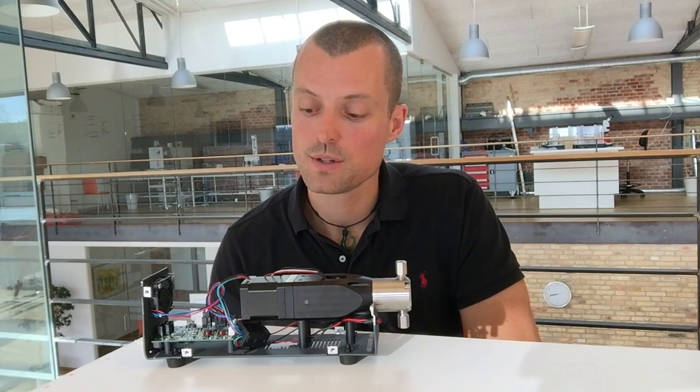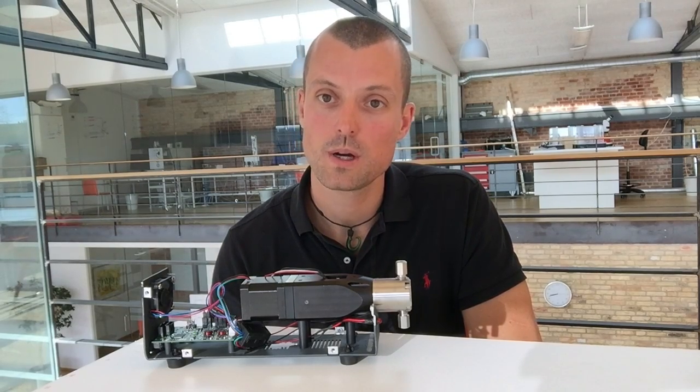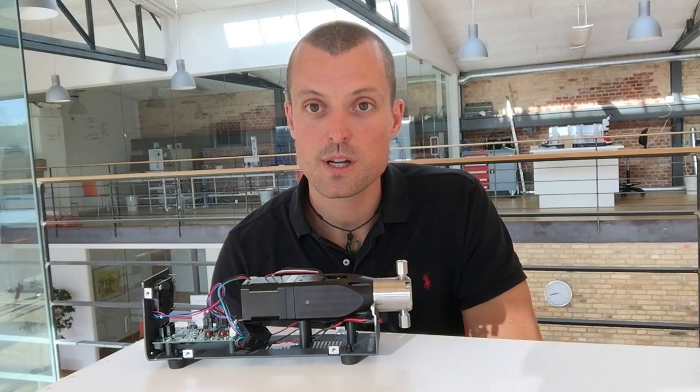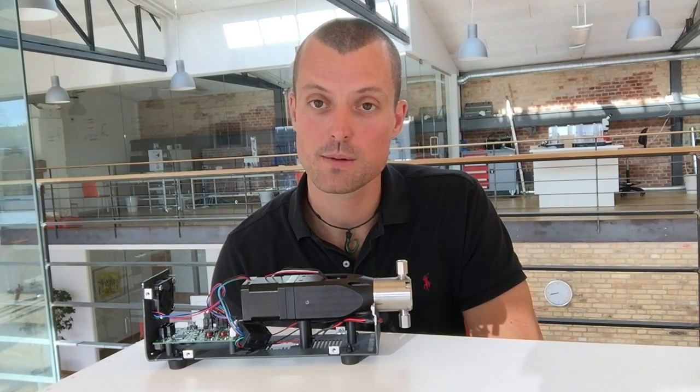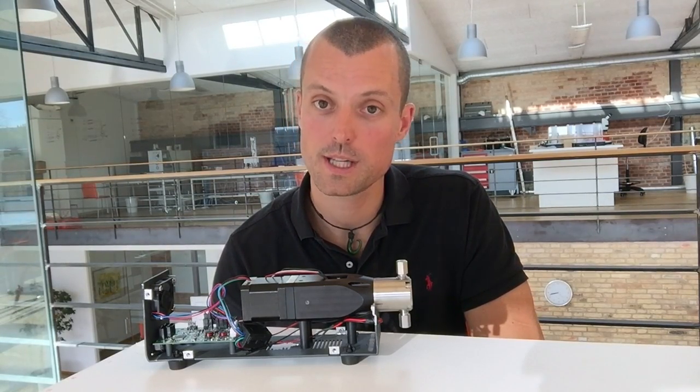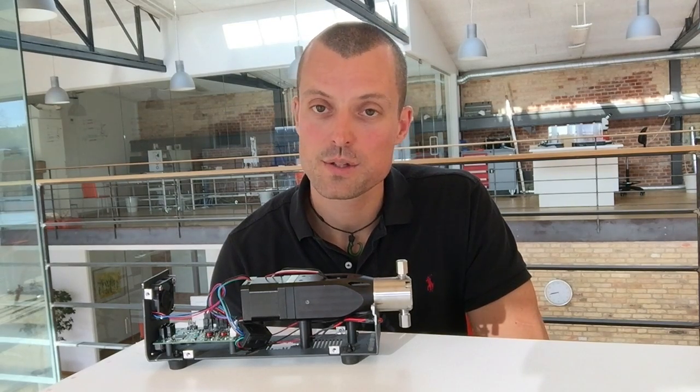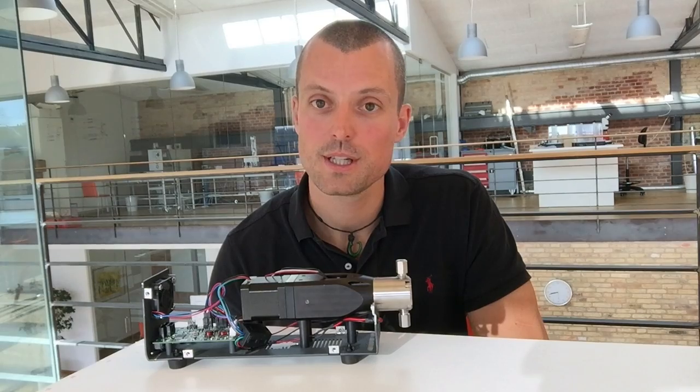To do this, we have decided that it's best that we do our own pump PCB and our own firmware. Jesper is currently prototyping this, and it'll be another two or three weeks before he has the first version of the prototype ready. There might also be some bugs in the initial firmware.